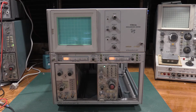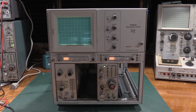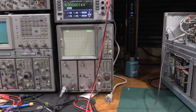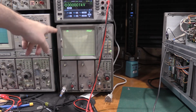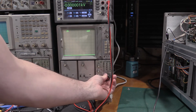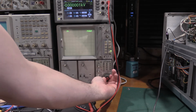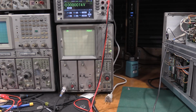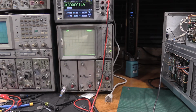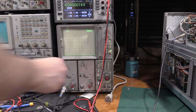We're on step 5, which is adjust the CRT bias. I'm going to need to set up a test oscilloscope, so I'll try to get both in the shot. If not, I'll show you what we're doing after that, and we'll see what we get into. Okay, I have the test scope set up. 2 volts division, 0.2 volts division, 10x probe. I'm running a faster sweep just so you can see a line. They want 0.2 seconds per division, which would be 200 milliseconds per division, but the sweep is way slow, so it's really hard to do the adjustment there. So personally, I just sped the sweep speed up so I could see the line. We need to turn this on to DC.